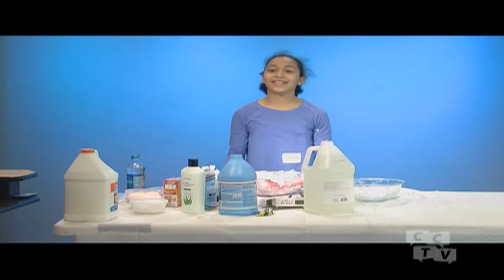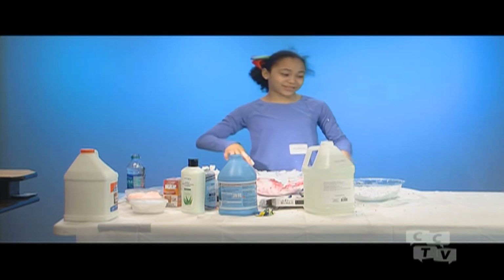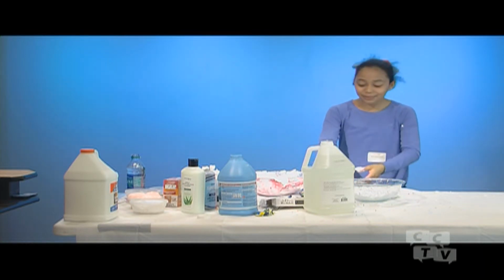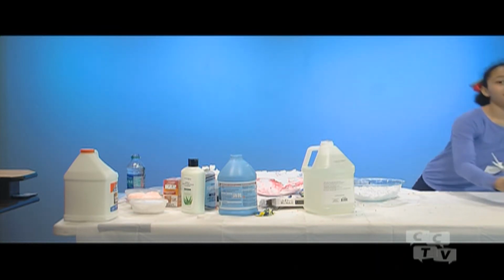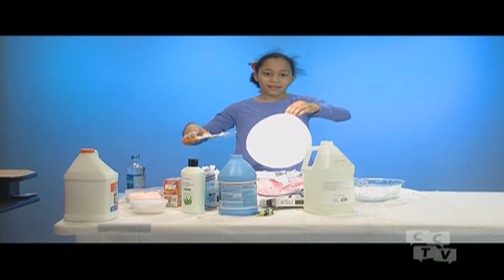Whoa. So this is shaving cream. Whole bowl of shaving cream. Yeah, this is gonna be awesome slime. Super fluffy. Okay, next one. I'm gonna get a white one. And it sounds like there are beads in it. Okay.